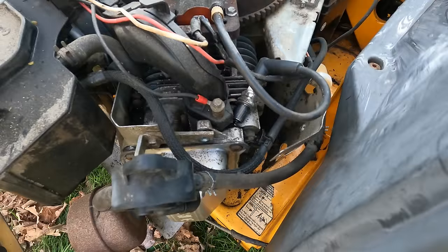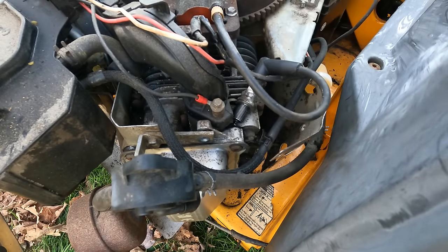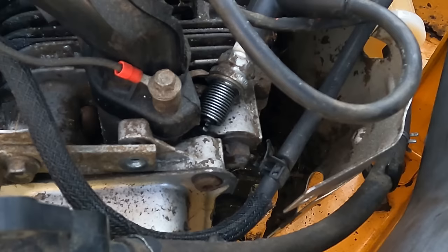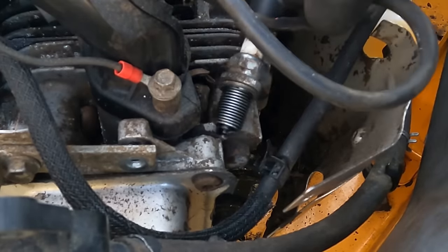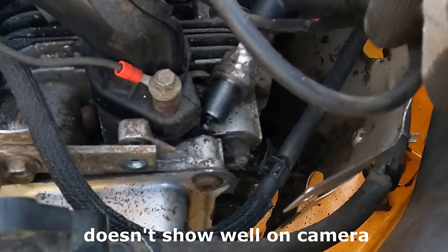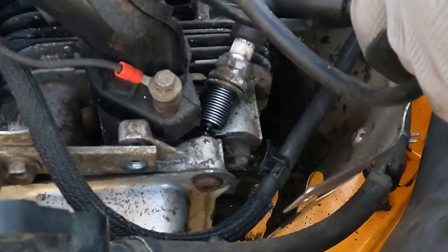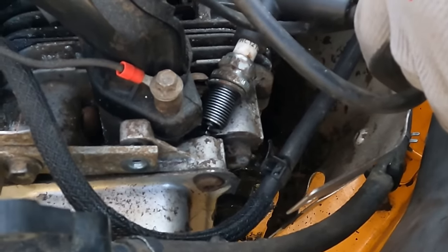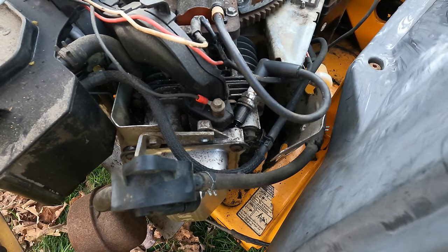RC12YC. All right, we got the jumper hooked back up. You're looking right here. Here's your spark plug. I'm gonna turn over the engine, see if we can see some spark. Yeah, I can see it immediately. We have pretty good spark. I'll do it one more time just in case you missed it. Yep. Try it again for you. Yes, pretty good spark on that cylinder. So we might be able to get this thing to fire on one cylinder.